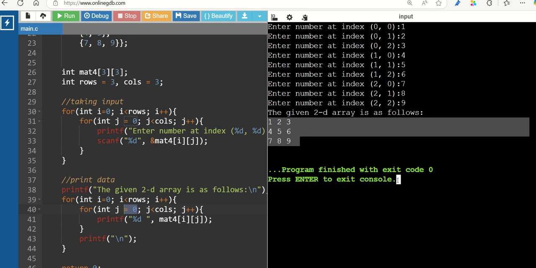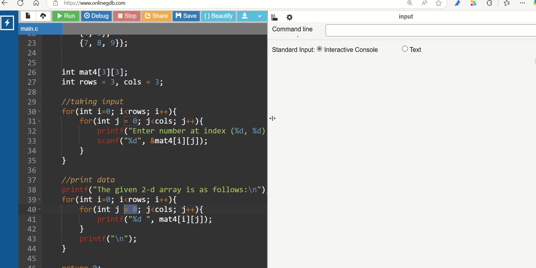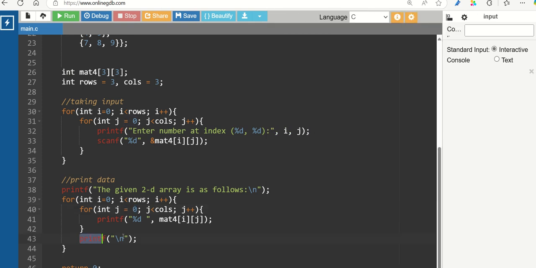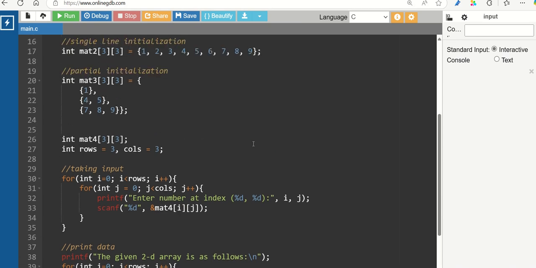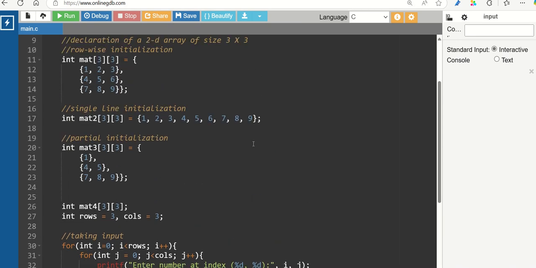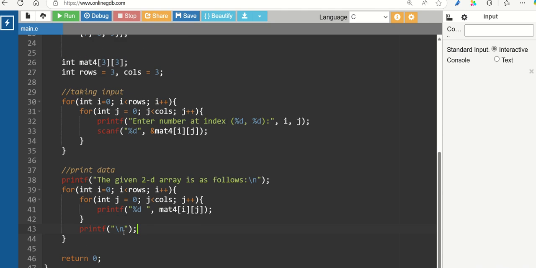So while you do this, do the visualization for the matrix. And this line number 43, if I just omit it, let me show you what will be the issue if I just omit line number 43. I comment this one out, and let me put this again, take input and see.